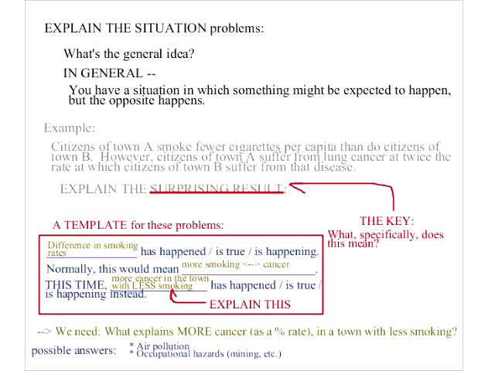Maybe they don't smoke cigarettes. They smoke things other than cigarettes, etc. So things like factories and stuff, those fall under the idea of air pollution. So these are the kinds of things that would be correct answers to this problem. Genetic predisposition could work if you were told that that was true in town A, for example, but not town B. Probably not as likely as the other cases we've seen mentioned here, because it's unlikely that you'd have a genetic predisposition in one town. But could be. If they gave you that information, it would work.